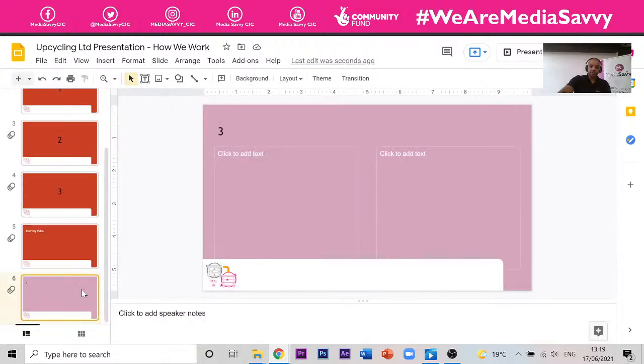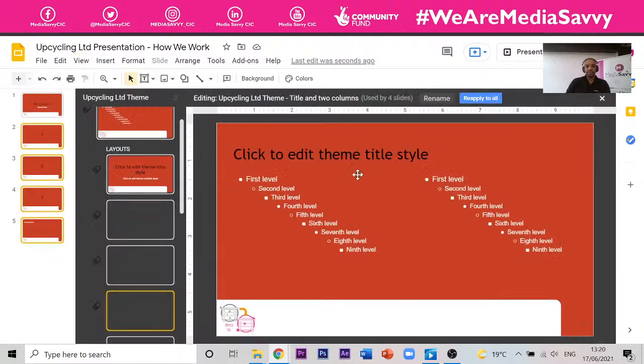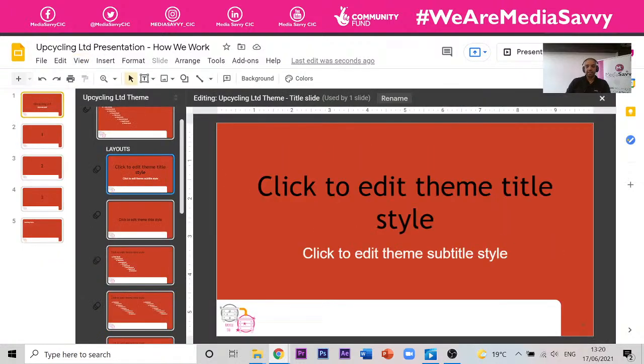Okay, so if I just get rid of that for a minute, you can easily edit the look and feel of your slideshow by going into View, Theme Builder and editing the text style.